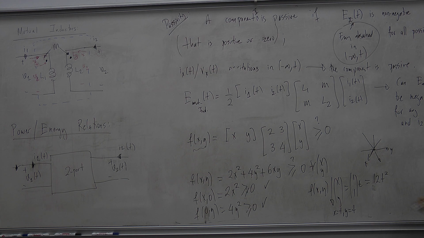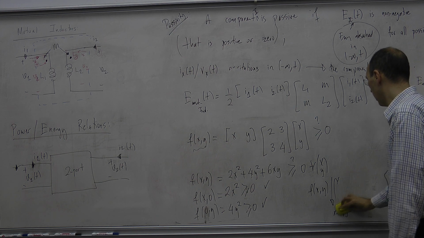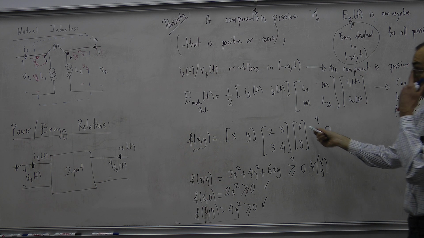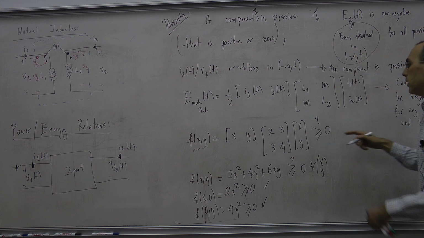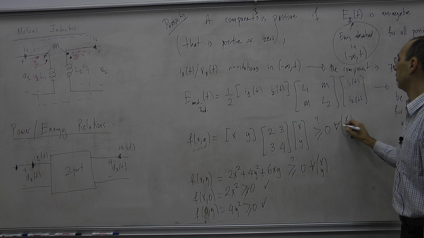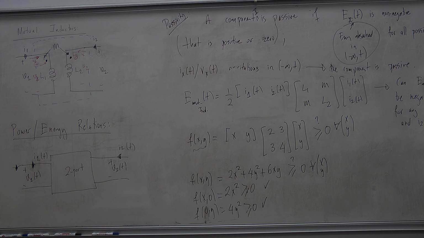So do you think this will end? So I'm checking different directions, as you see. I need a better method of doing this. Well, this will end if and only if you can find a counterexample, because it says that for all x and y, this should be greater than 0.